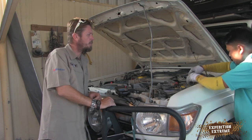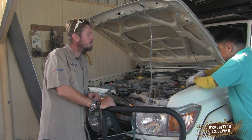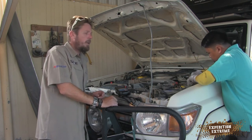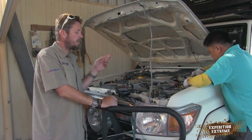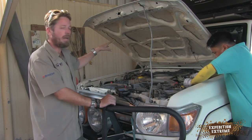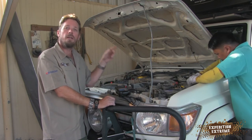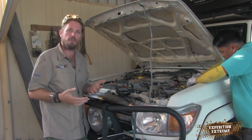So what do you think, Ray? 12.5, 12.6? Yeah, it will be 12 and above, sir. Right, so importantly, the batteries have been in storage, so they are brand new. I suggest when you get new batteries, these are not my cranking batteries. The cranking battery works completely differently to my deep cycle batteries that run all my accessories. I suggest with your deep cycle batteries, as you put them in, stick them on charge overnight, get them to full capacity before you start abusing the batteries.